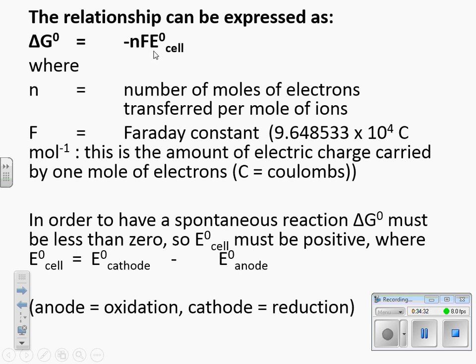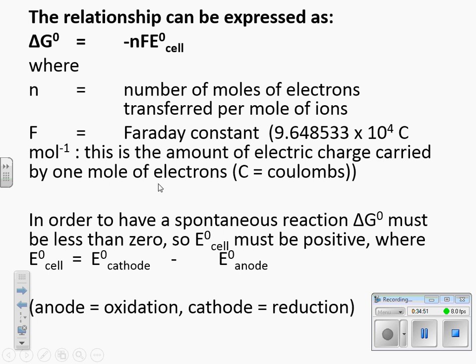You will be coming out with, I think, what you get out of that. No, it doesn't matter anyway. But that's what you're going to use. All right, that's why I've done it in bold. You will need to calculate delta G naught from minus nFE naught for the cell.